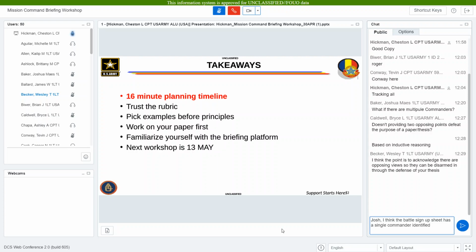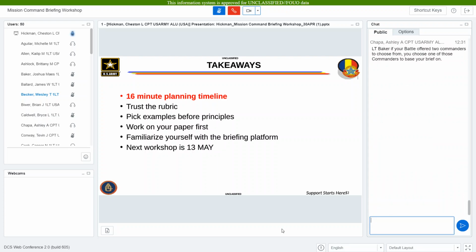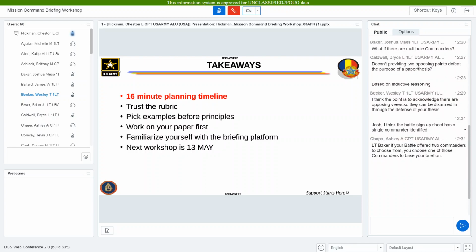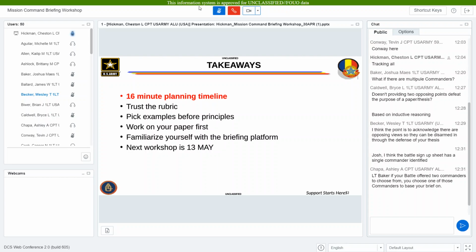Also, with your principles, I told my class some key nuggets. Some of those principles seem identical, even though ADP 6.0 did a great job of articulating and separating what means what. But commander's intent and use of subordinate initiative, or disciplined initiative, can go back and forth. If I picked commander's intent as one of my four mission command principles, I wouldn't pick the rest to be similar ones, because it's going to be hard to have clear, defined examples, since they can be so similar. So I would err on the side of caution in choosing your principles as well.